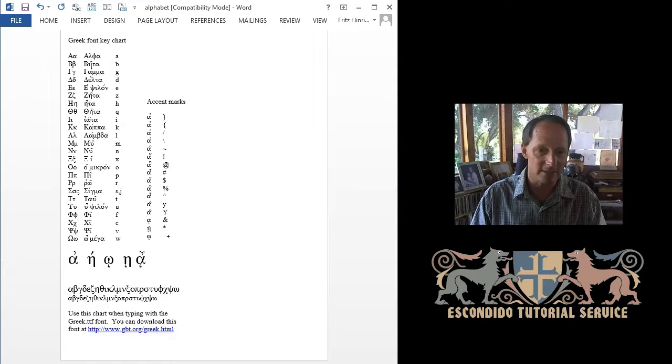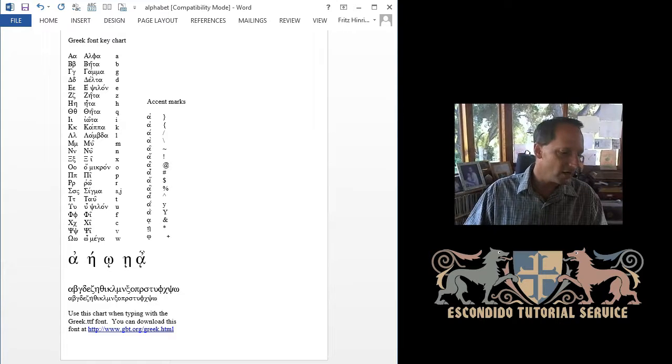All right, so that's how you type the Greek alphabet. And I think I didn't make any mistakes there. I hope I didn't. So once you're able to type the Greek alphabet, then when you need to put phrases from Greek in for your papers, you'll be able to type those into your papers.